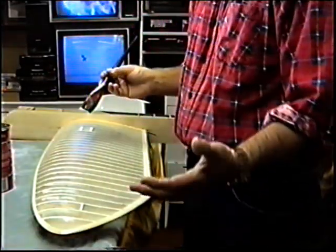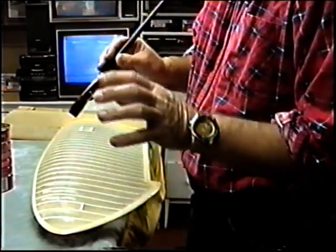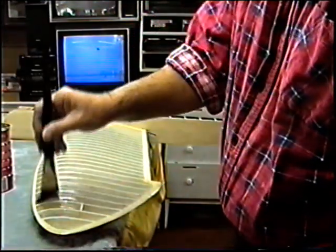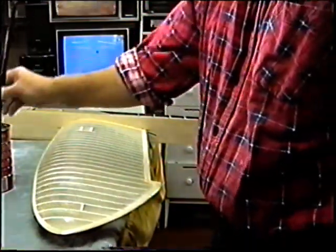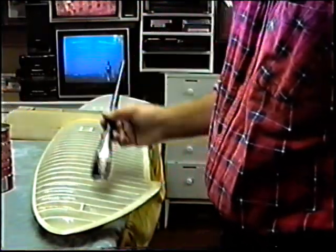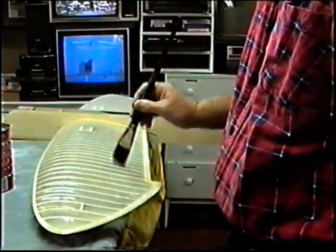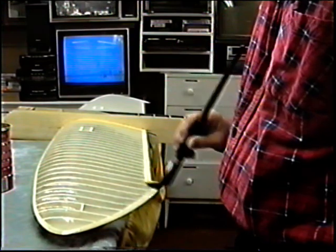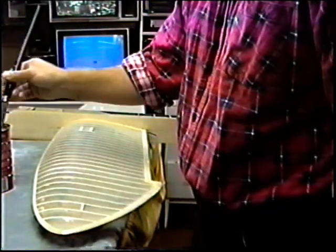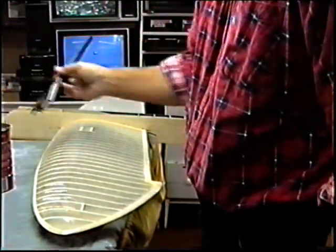Now, the first coat is on. Because this is tissue, and it's not sealed yet, it's starting to dry out randomly. So before it dries out, I want to get a coat on with the brush strokes going this way. You really can't do this with other material. You would be leaving brush strokes like crazy if you were doing this right now. In fact, they tell you on some of the instructions for dope not to go back and rebrush a wet coat of dope. Well, not on this material. That's not really a problem.